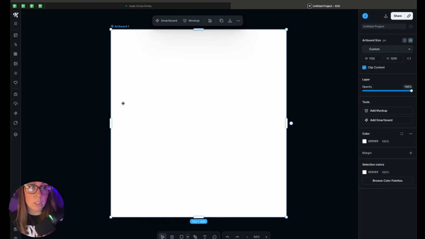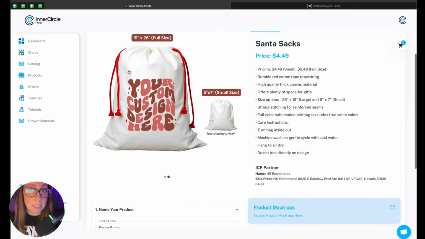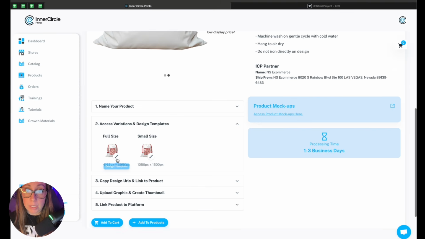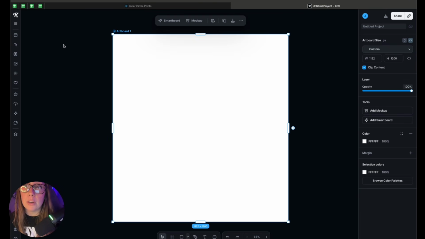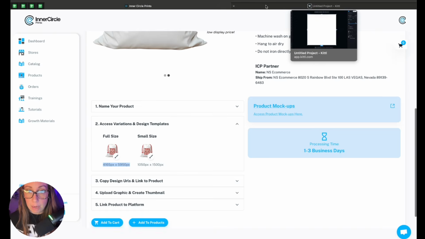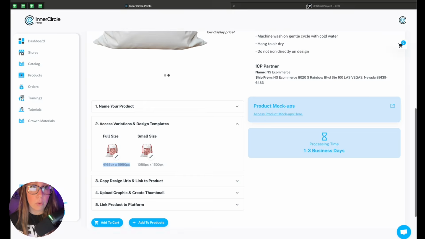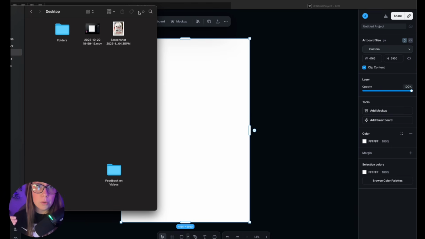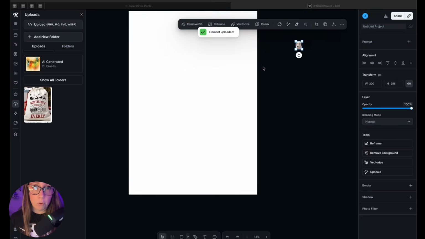All right, in Kittl, we're going to find the exact size that we need to be making this artwork. So I'm going to go to number 2 here and click on full size, and it's going to tell me the exact pixels. So the full size is 4165, and over here on Kittl, I just clicked on create project or new project. I'm going to type in 4165 for the width and 5950 pixels for the height. And we're going to zoom out. I can pull up my downloads or what's on my desktop and directly drag it into Kittl. So that's what I'm doing here for my inspiration.